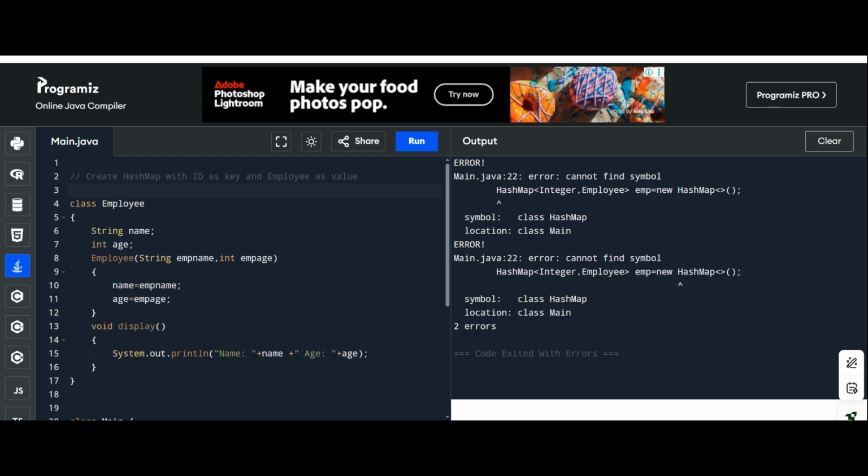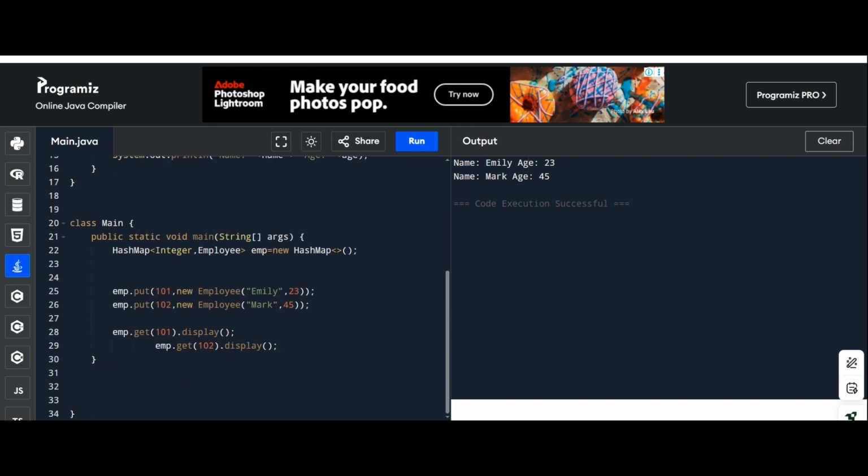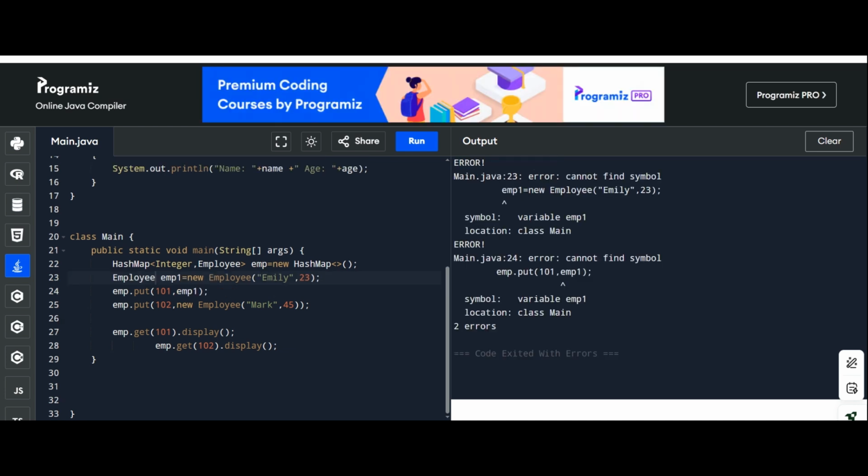Okay, we need to import it. So you can take a look at it here. If this is a little confusing, we'll change the code a little so that you can understand a bit better.